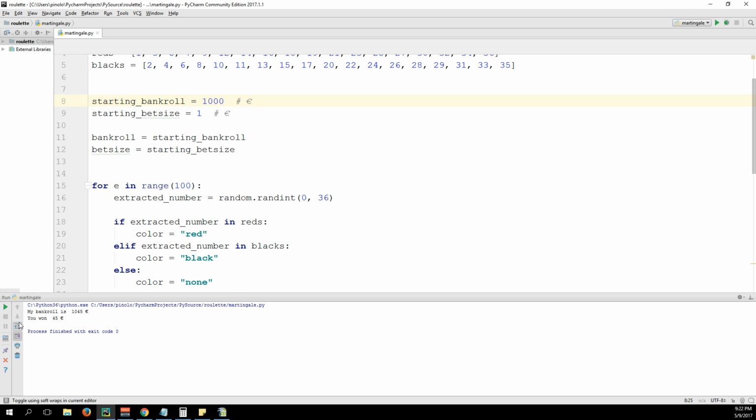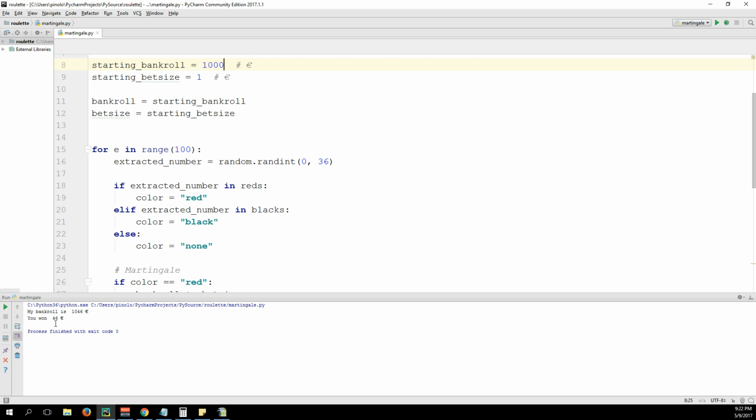In this case we won 45 euro, you won 49, you won 49, 37, and you can see that the range is always the same, from like 35 euro to 50. The amount is the same for 100 extractions.